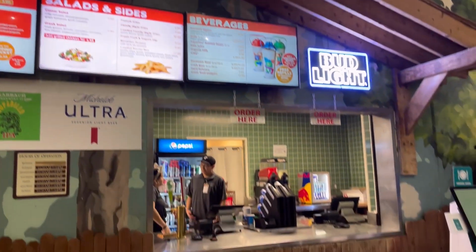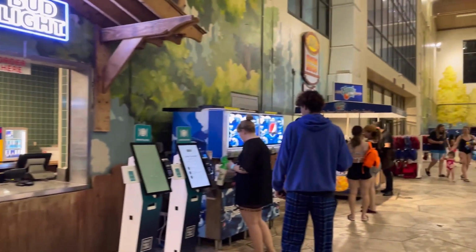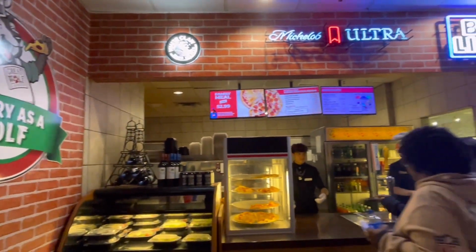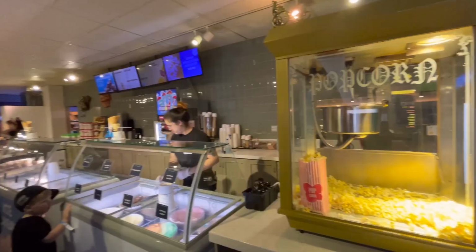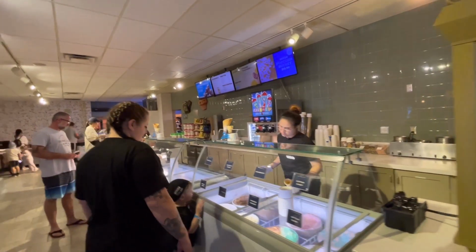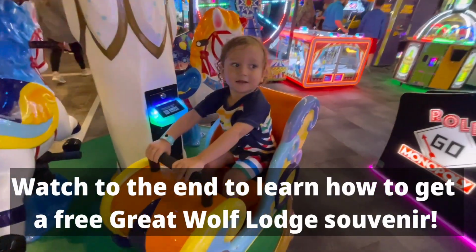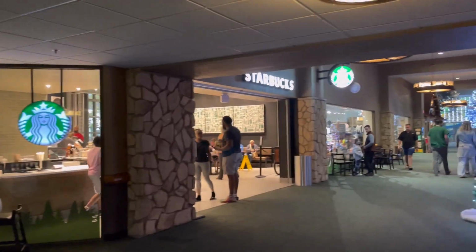There was a bar at the back of the water park and a concession stand at the front. Really, neither of them had much for our diet, so we ventured out of the water park and found the pizza stand, but nothing gluten and dairy free. They also had an ice cream stand with no dairy-free options. Instead, we spent our snack money at the arcade and ate snacks we had brought from home in the room.